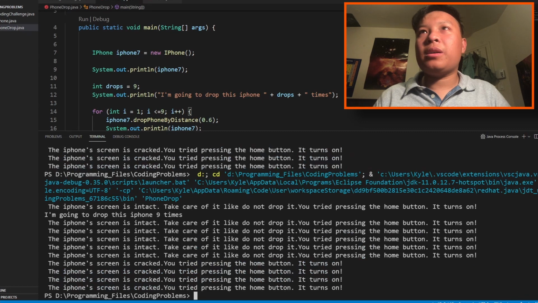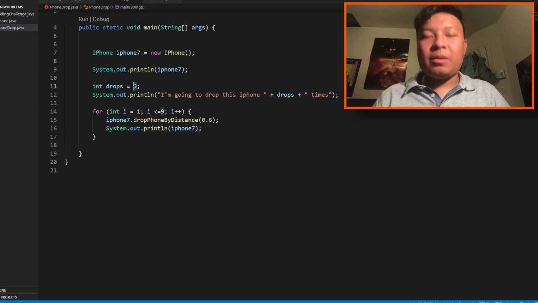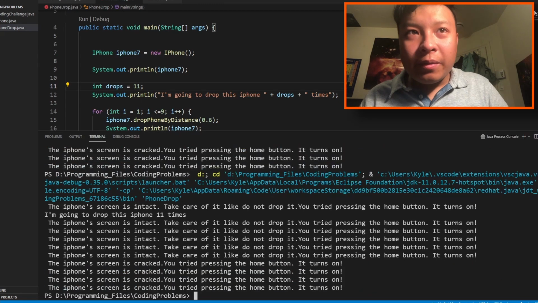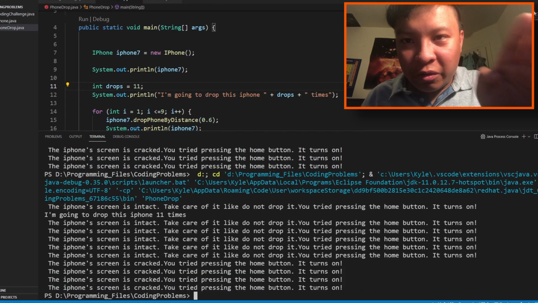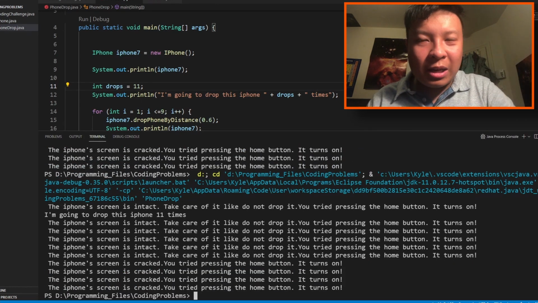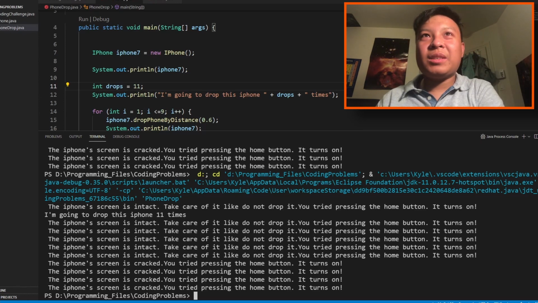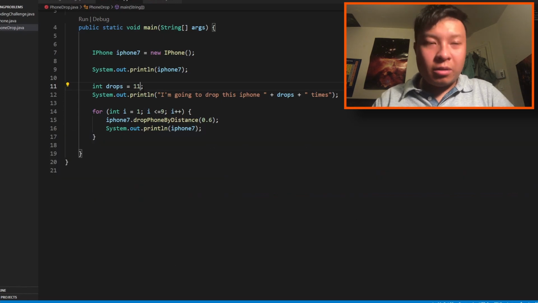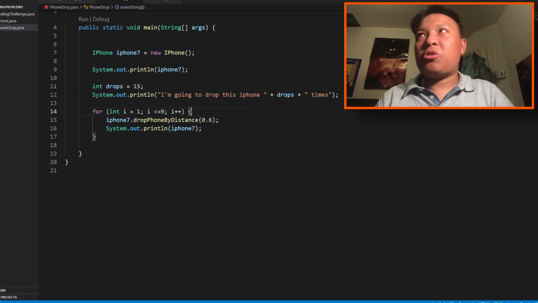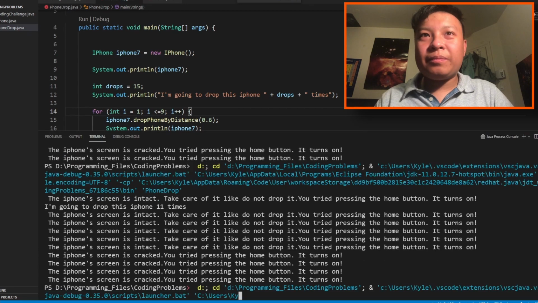Okay, so if I do 10 times, 11 times. By the way, I'm gonna keep testing until this phone cracks, and if this phone cracks, I'm gonna try testing it with a bigger drop. So that is the goal here. If I do 15 drops, what will happen?